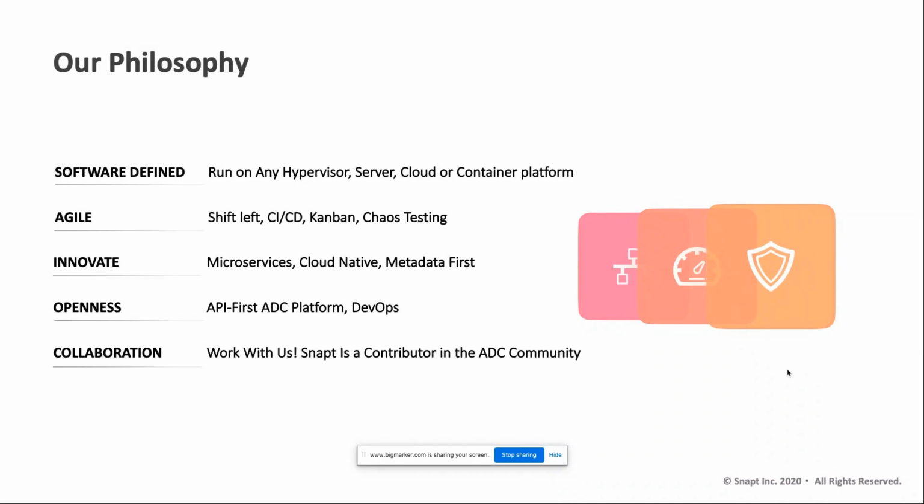We constantly innovate. We love working with cutting edge technology. Our entire platform is cloud native, metadata first, and really employing the most modern concepts of IT delivery in our software methodology. We want to be as much open as we can and provide external systems with access to our APIs. DevOps is a critical market for us to be able to provide solutions to that type of community.